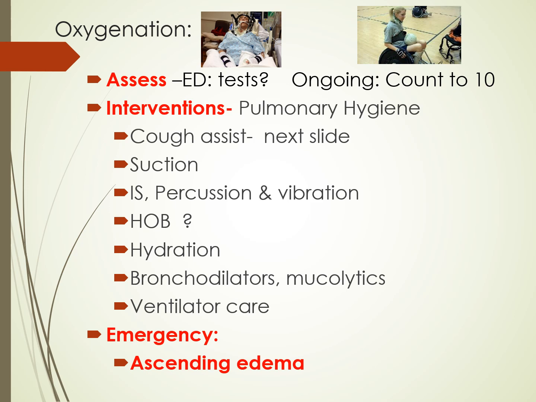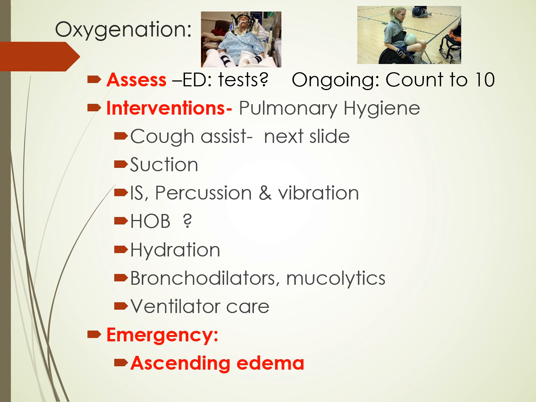All right, continuing with oxygenation, we have our acute and our ongoing. When we think about tests in the ED, think about what you would imagine being ordered. When we think about ongoing, one of the quick little pearls was that people should be able to count to 10 without taking a breath in the middle. So that might be a good evaluation tool.